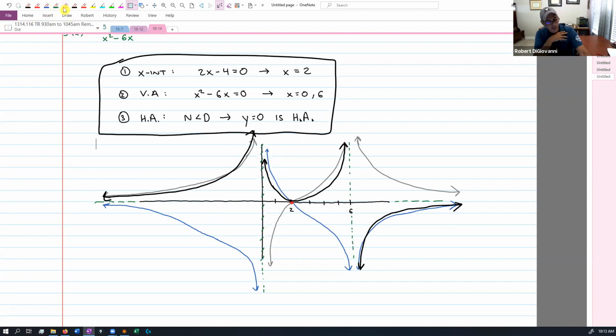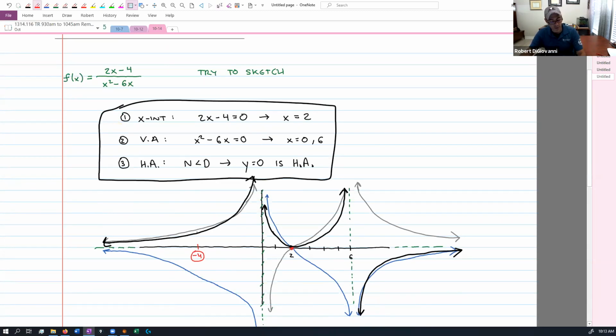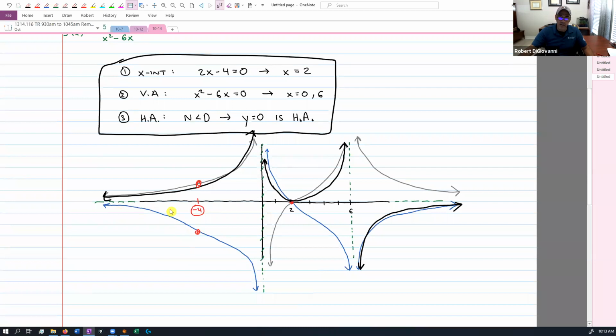So let me ask you this. What if we took a point? Like, let's say I picked some random point over here. Do you agree -4 is here? What if I just took -4 and plugged it into the function? The function's right here. What if I plug -4 in here? It's going to give me a number out, isn't it? And that's going to tell me where the point is. It's going to tell me whether or not that point's up here somewhere or down here somewhere. Understand? If the point's up top, then it's got to look like one of these. If the point's down here, then it's got to look like this.